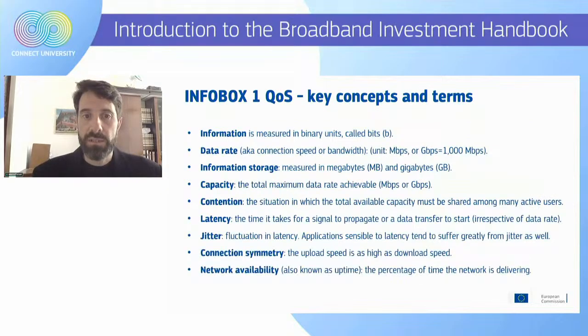There are many info boxes throughout the handbook trying to delve into specific topics or clarifying concepts in a schematic way. Info box number 1 is a good example. It just gives a definition of all the terms that are used and that sometimes are defined in a bit different ways. So we explain the concepts and define the terminology that we are using throughout the handbook.